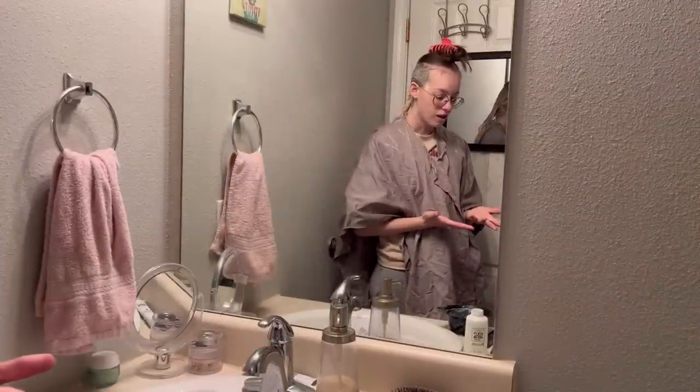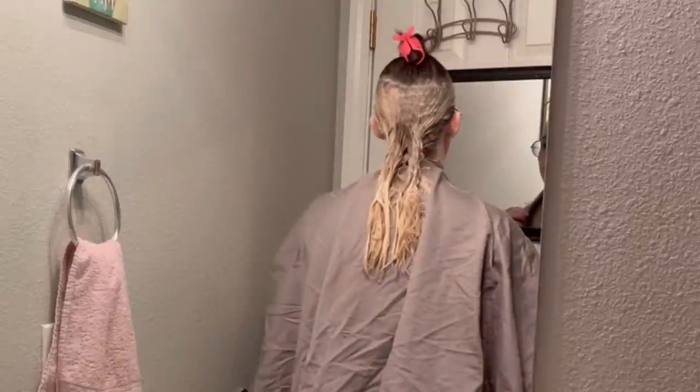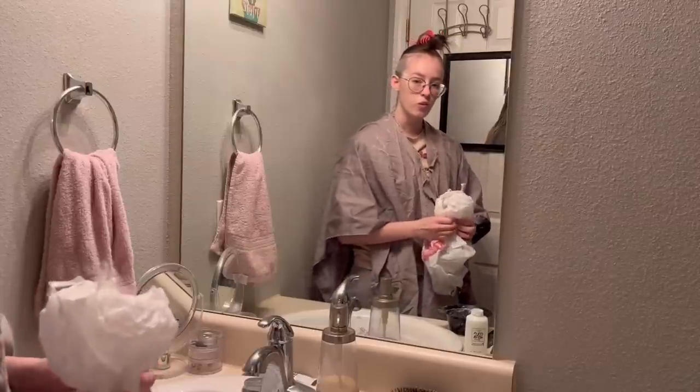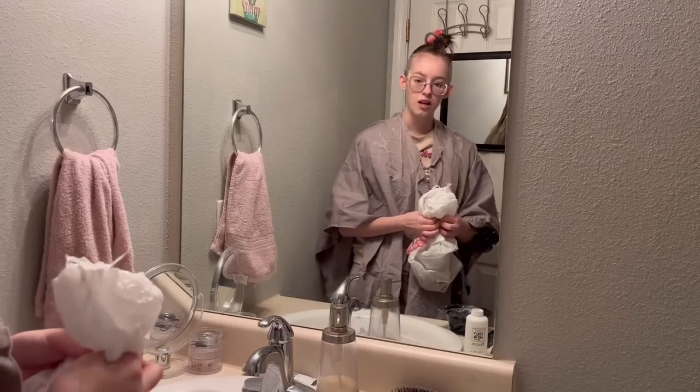Okay, well, I don't have any more bleach, so I guess we're done. And if it doesn't work, then I guess I'm screwed. But here's what it looks like. We're gonna see how it goes. I'm gonna let it sit for a while. I may rinse my ends early because I'm scared.